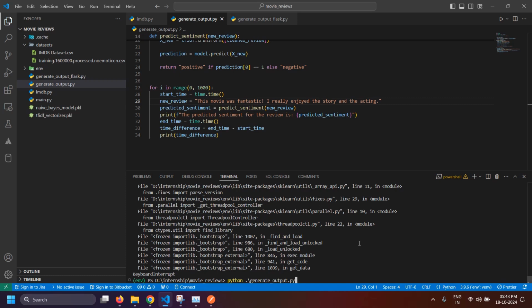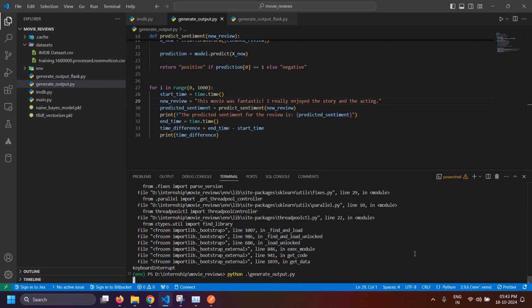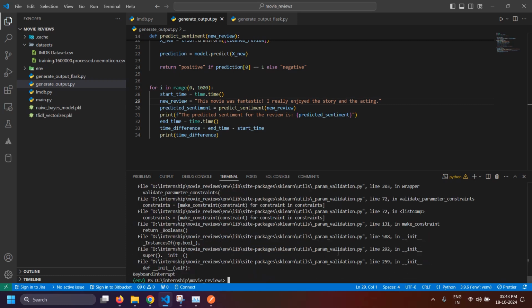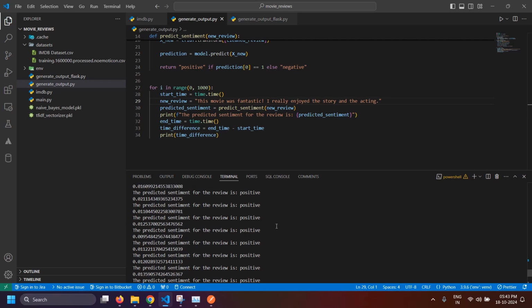So let's see the average response time. You can see the maximum response time was 7 seconds, and the minimum was 7 milliseconds. You can see the average response time here also.